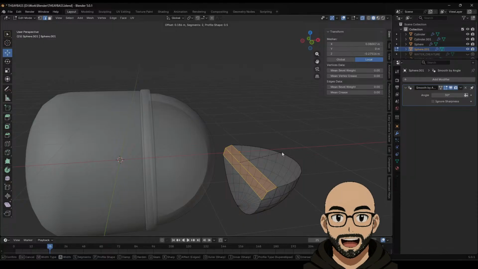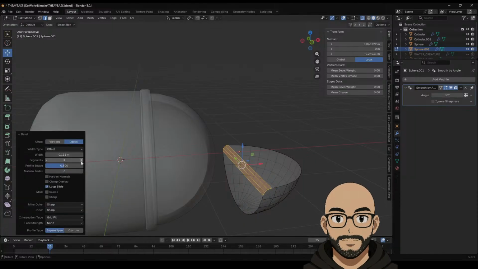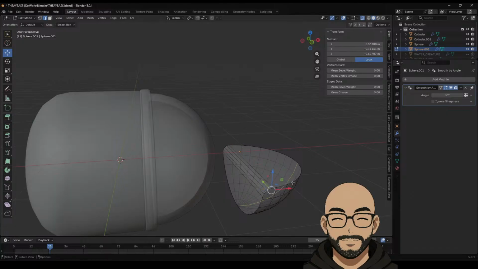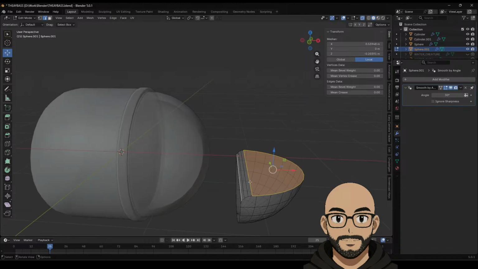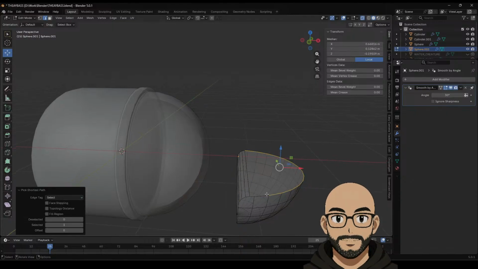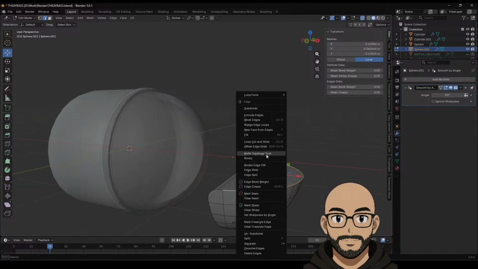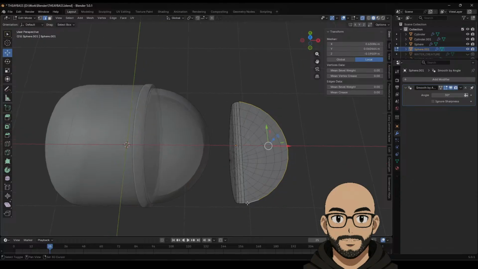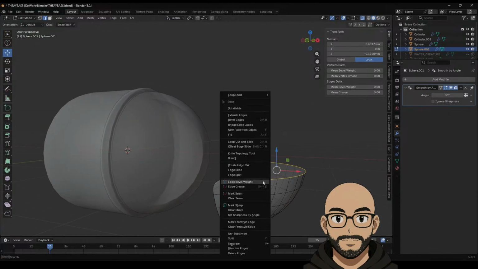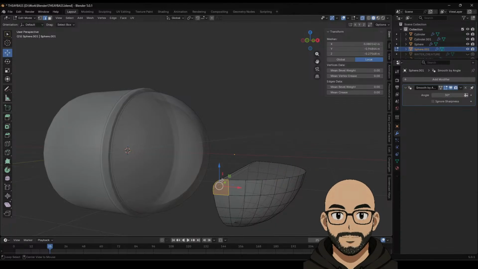Say bevel edge. Selecting this, right? Yeah. No. There we go. Should I select this whole loop?